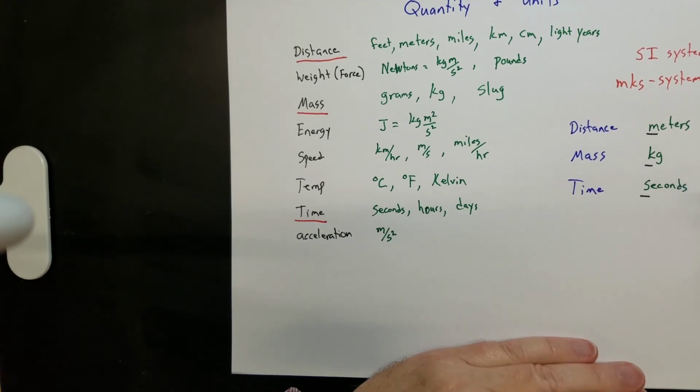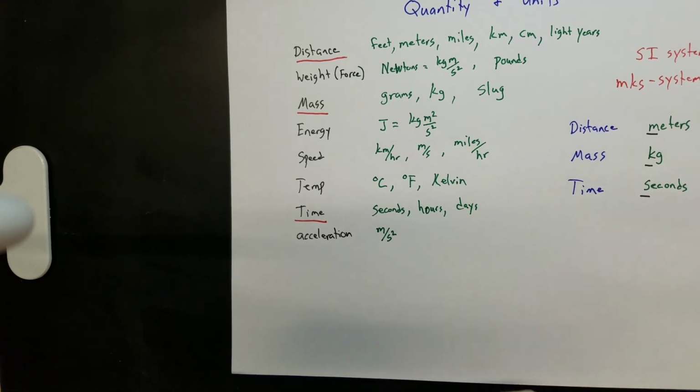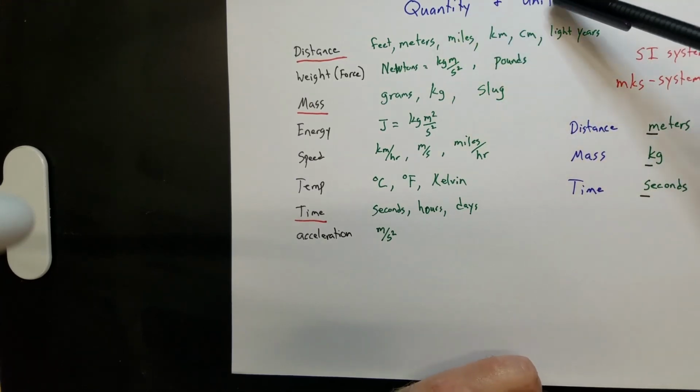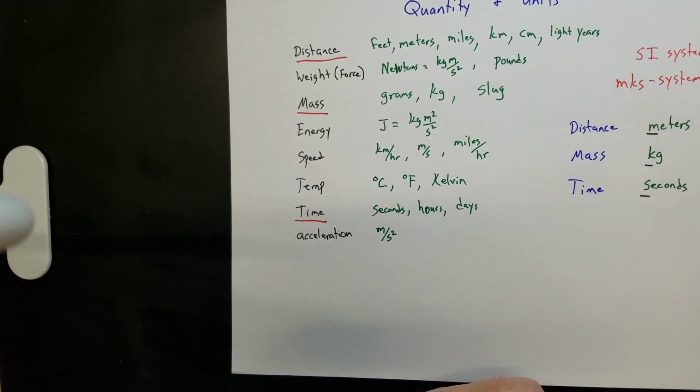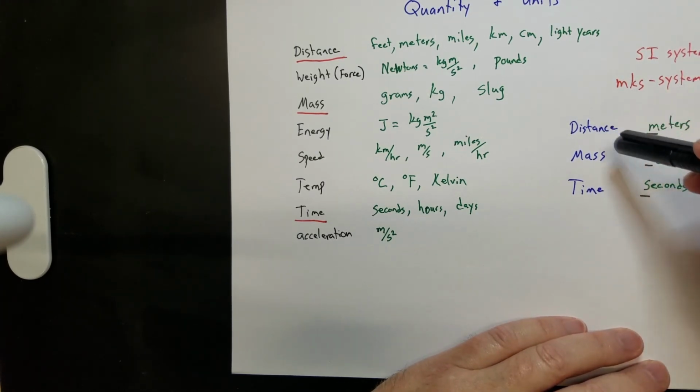And so let's say I give you something where we're going to figure out the orbit of the Earth. Well, we're going to make sure that that distance is in meters. And for the Earth to go around the sun once, that's 1 year. So we have to change that 1 year into seconds. So these are our standard units that we're going to go by. All right. That is the difference between quantity and units. Quantities are what we're measuring. Units are what we're measuring in. And we've got 3 standard units that we're going to start off with: meters, kilograms, and seconds, with distance, mass, and time.